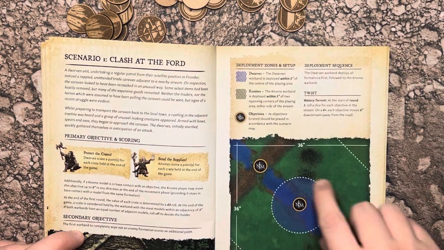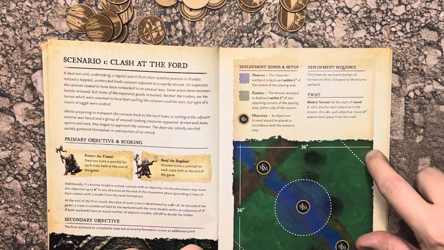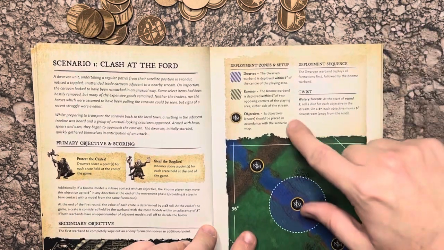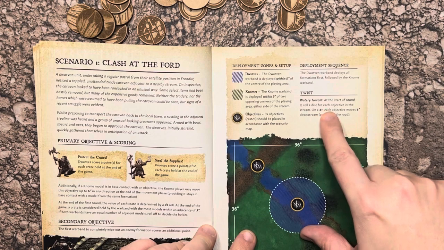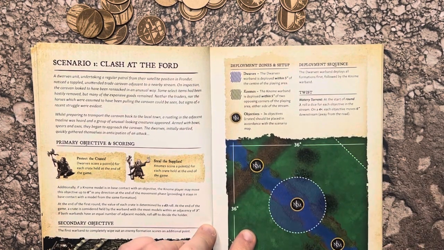And yeah, so this blue area here is where the dwarves set up, and the green areas here is where the gnomes set up. There is a twist: Watery Torrent. At the start of round 3, roll a dice for each objective in the stream. On a 4+, each objective moves 6 inches downstream away from the road.